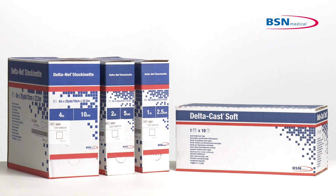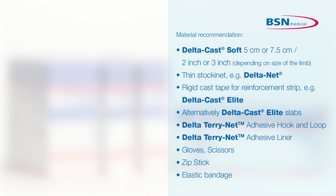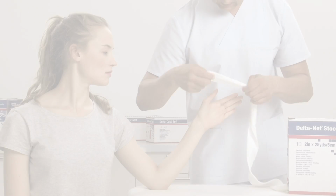Define position of limb before start of application. Thumb and index finger opposing, wrist in slight dorsal flexion and neutral ulnar radial deviation. Due to the semi-rigid properties of the Delta-Cast Soft, only minimal padding with a thin stockinette is required.